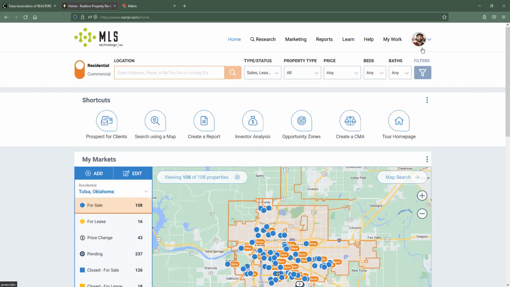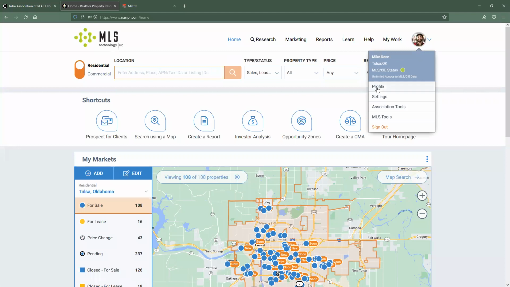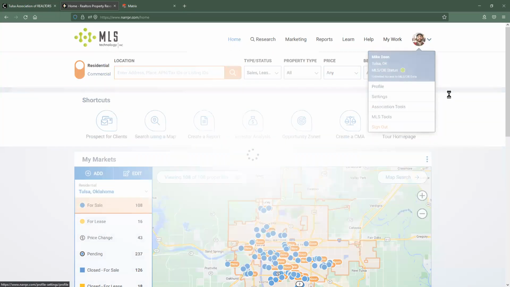This is where we're going to get into something that you might need to follow along with. So if you do have the app open at the same time, or if you guys are signed into RPR, or even if you're just watching the recording and doing this, follow along with this because we're going to do some practical things first. So click on the little drop down to the right of your profile and click on the word profile.